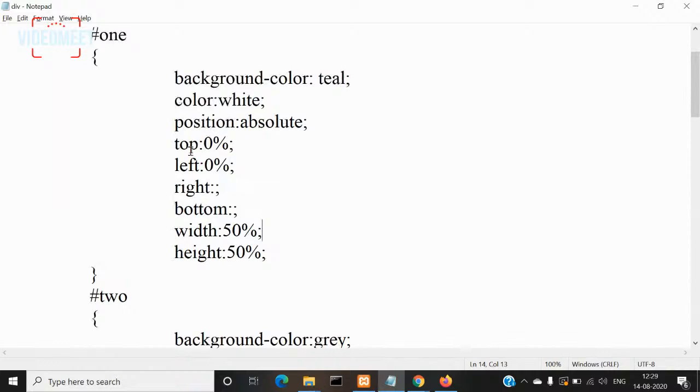This division will be laid leaving 0% of space from the top border. That means it is not going to leave any space from the top. It is going to be laid along the top border. Similarly, how much space you are leaving from the left border means 0% of space. That means you are not leaving any space along the left border. So you are going to lay this division directly along the left border.